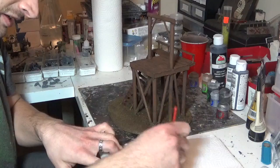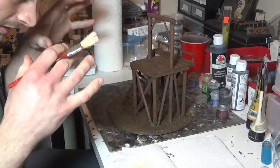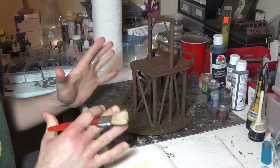And we want to make sure that we do a really light dry brush this time. I can't even emphasize how light you want to do this. Like I said before, you can start light and add more. Don't start heavy, because this is the final step. If we screw up, we're gonna have to do the whole thing over again. So we're gonna be real careful to go real light.